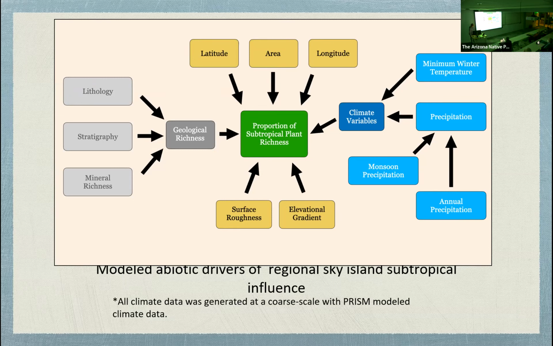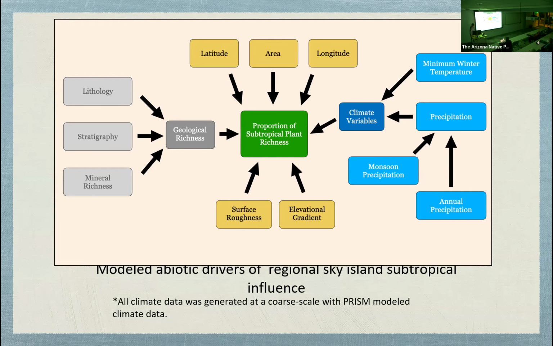When I look at their results, I have to think that they had 40 years less of data, and they were also looking at a handful of sky islands, with just ranges throughout Arizona that happened to have floras on them. So there were probably a lot of variables. But we looked at that as well.